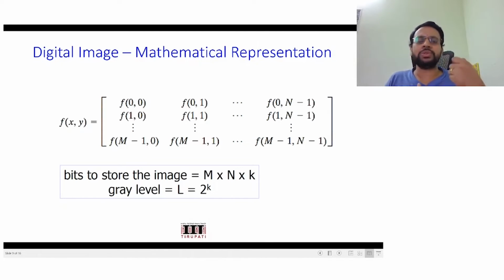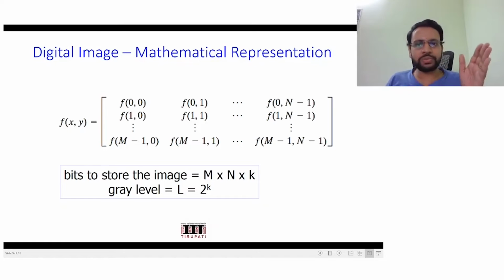So in that case, if you are taking a single bit and assuming that these are all unsigned numbers, that means you do not use any of the digits for storing the sign information and all values are positive, in other words, then if you are using a single bit, you can store two distinct intensity values. Suppose you are using 2 bits, then 00, 01, 10, 11. So with 2 bits you could store 4 distinct values.